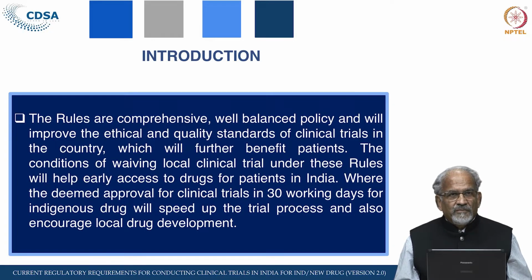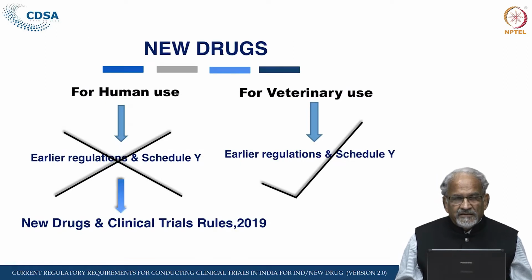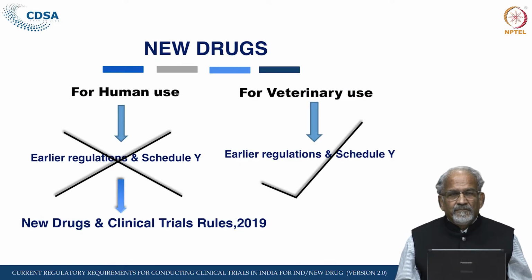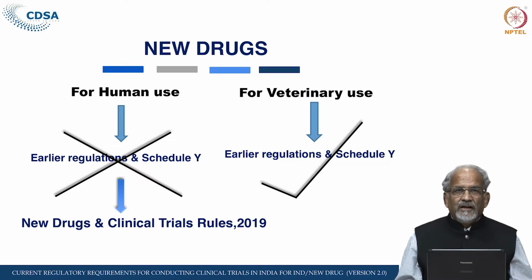Important thing to remember, which even now very senior regulators, teachers, students, industry people make a mistake, is that they still say that this is a schedule Y. Keep this in mind that schedule Y has been replaced by New Drug and Clinical Trial Rules 2019. So, do not call it schedule Y in the present context.